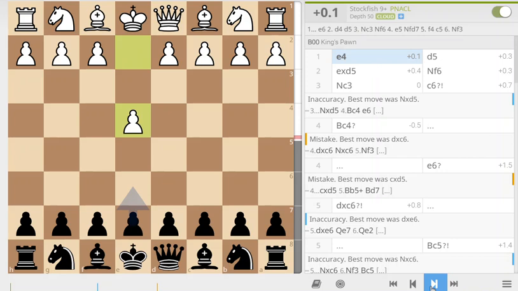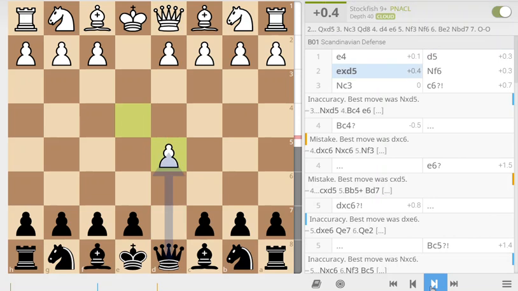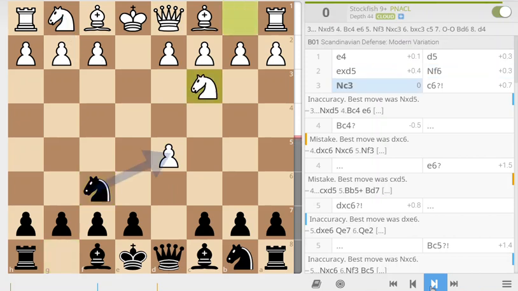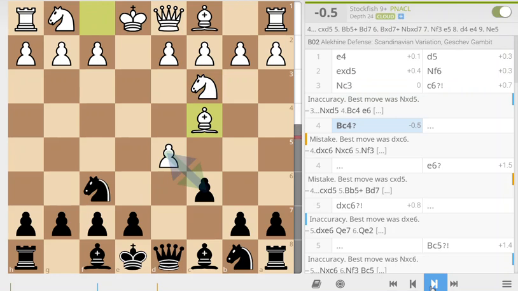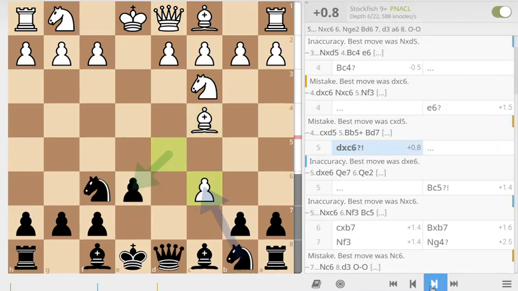Just take a look. So he opens with e4, and then immediately I play d5, attacking that center pawn. He takes. I don't take the center pawn, like the move the engine is suggesting, and now it's telling me to take so we can trade knights. Nope. He plays knight c3. I play c6, and then he plays bishop, and then I play the move e6.